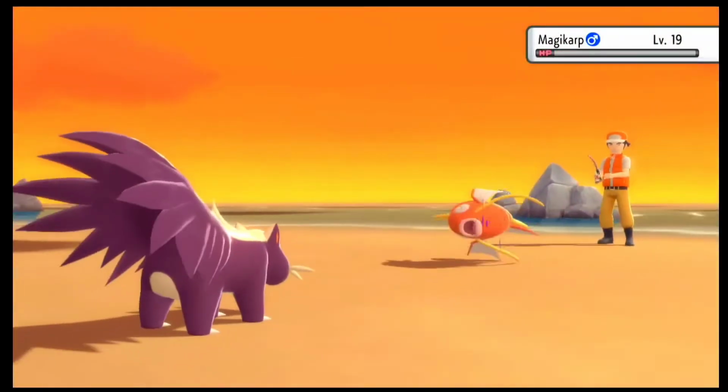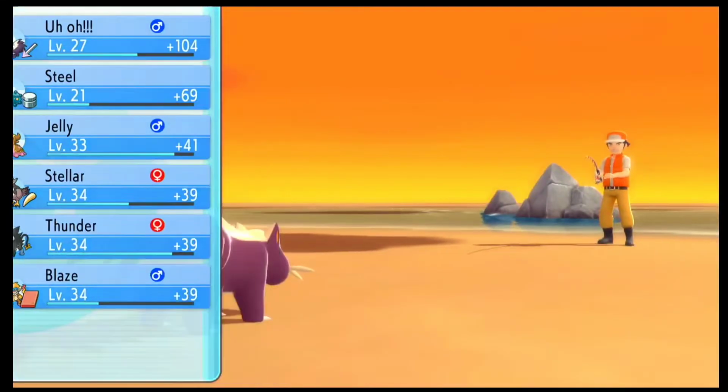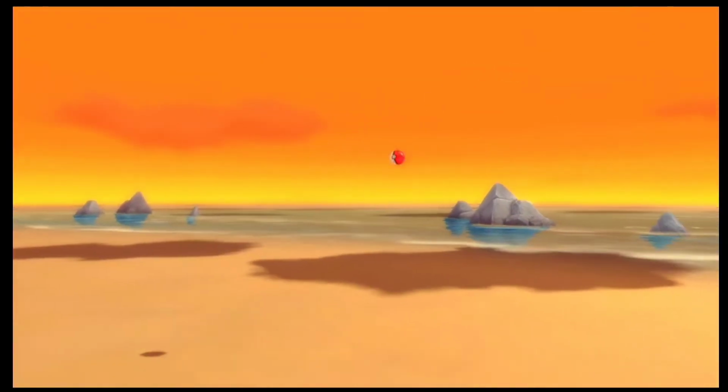Alright, now Venoshock did do pretty cool damage, but I'm hoping that Stunky will get some better moves. Just like Sludge Bomb or Crunch if it's a dark type move.